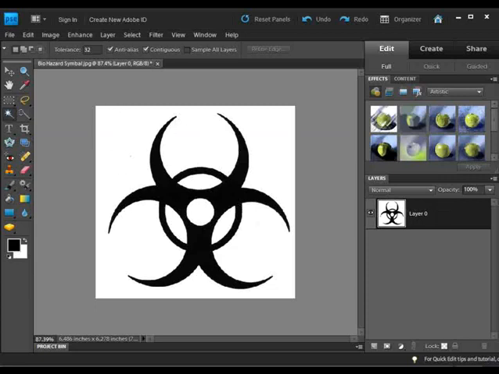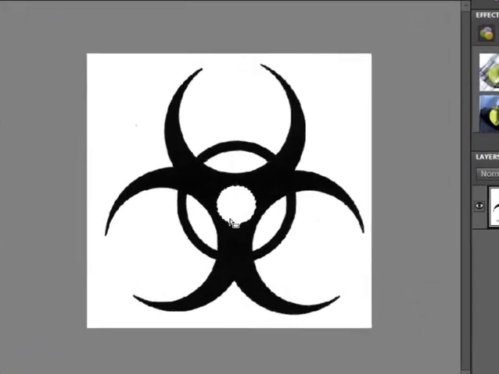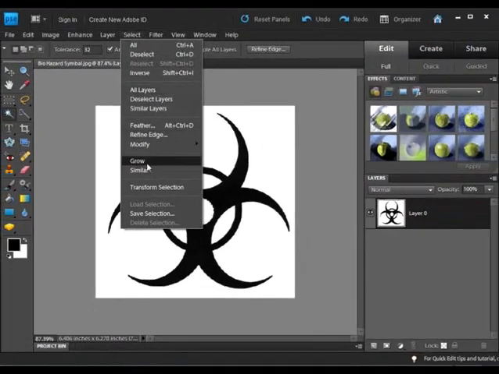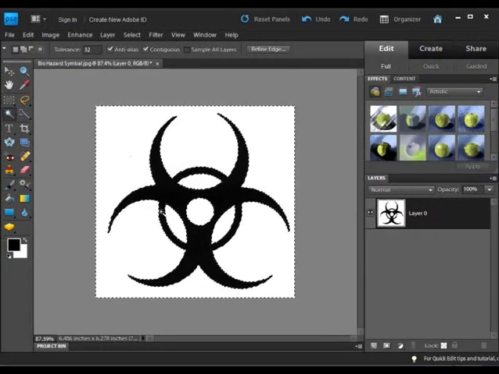Now, let's go ahead and just select the black, for example. You notice I get all these marching ants selecting everything that is black. Since all the black areas touch each other, it selected all the black. If I select just this circle in the center, you'll notice I only get marching ants around the circle. It doesn't select all the other white areas because these are non-contiguous. I could also come up here, since this is simply white and black, go to Select and Grab All Similar, which means it'll grab all the white.